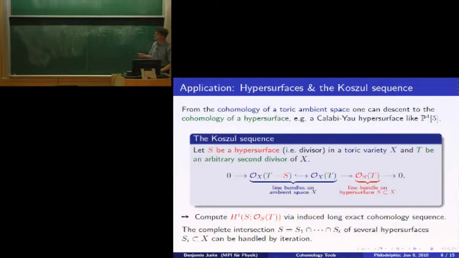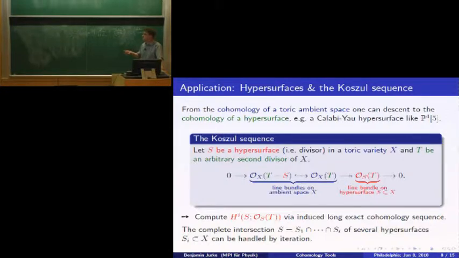What you basically do is, you select a divisor in your toric variety, which is S in this case. Note that everything which is red has the S in it, of the toric variety X, and let T be an arbitrary second divisor, and then you see the T appears everywhere. So you can basically compute every divisor T of your hypersurface by relating it via the Koszul sequence to the ambient space. Since we can easily compute this part now, naturally we can compute this one, also just by doing exactness considerations of those long snake lemma sequences I showed you earlier.